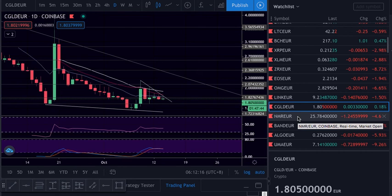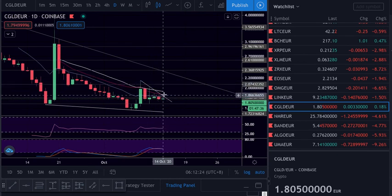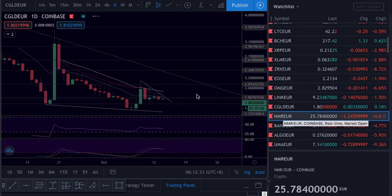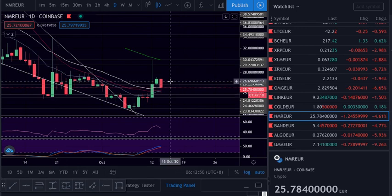So see, it depends on Bitcoin today. This can be forming a higher low and then try to push higher, or you just wait for a candle to close above this trend line on the low time frames, and then try to get it to here, minimum, or even higher. So this NMR, so already got the week here on the 12 and trying to close above 21. This is the stop loss, buys here, trying to come here one more time, or at least to this stop, and still some profits.